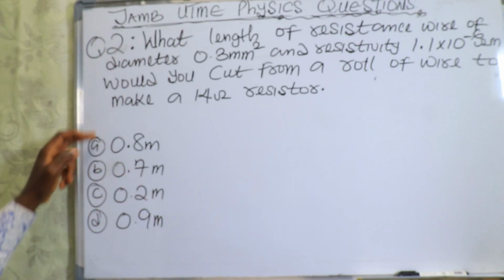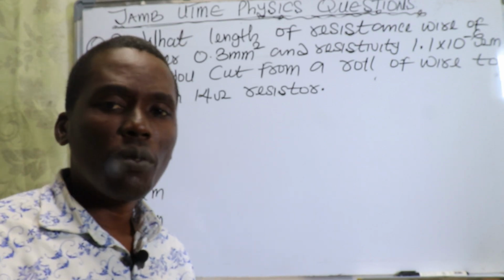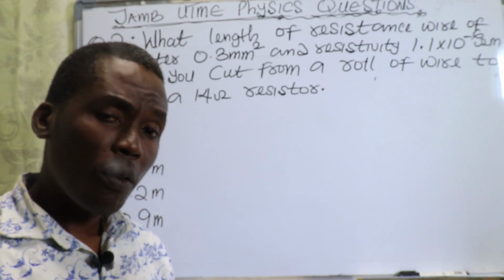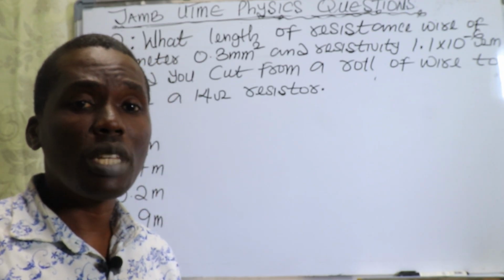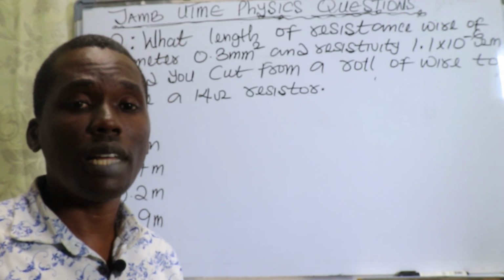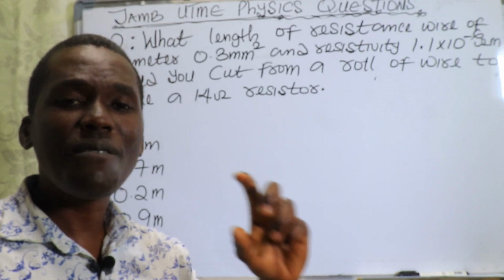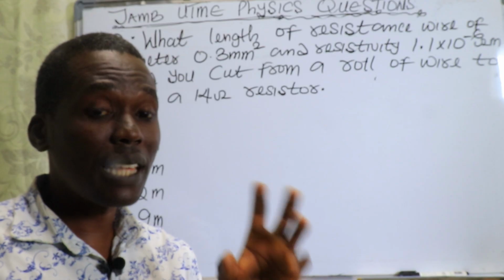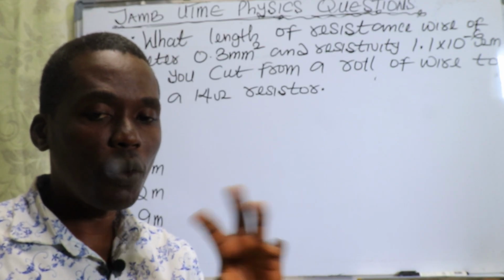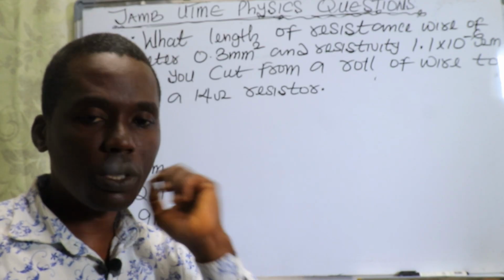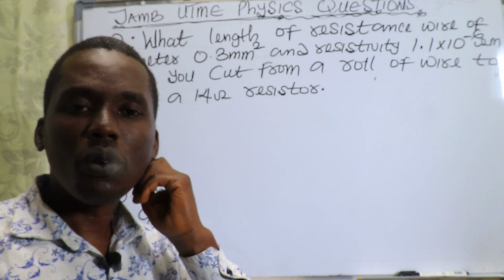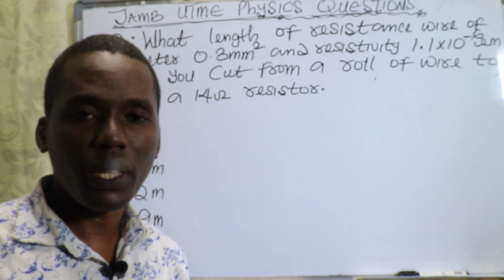Now these are the options wey dem give us for this kind of question. How we go take solve this question? For this class today, I wan tell you say once you finish listening to this class, you go understand everything we get to do with resistivity, and you fit answer any question wey go come under resistivity. Trust me. Now for this question, we wan see what resistance be.